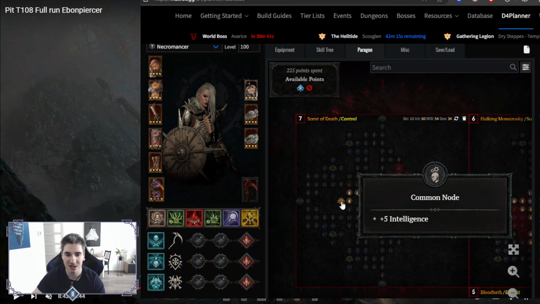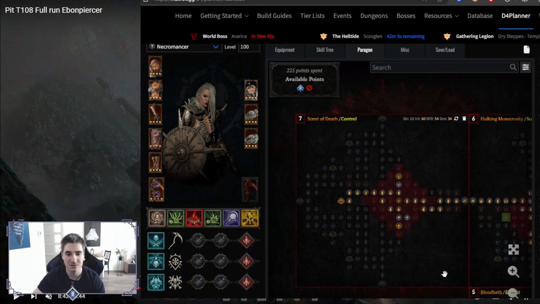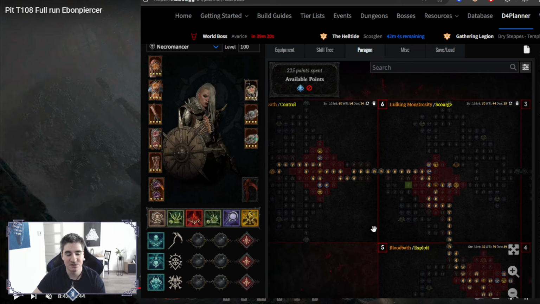Damage to injured, extra armor, but also going for the legendary node, which is very good. Either DR or damage increase, depending on the corpses around, or no corpses, excuse me. And this was pretty much the whole build. I already went over the rotation.